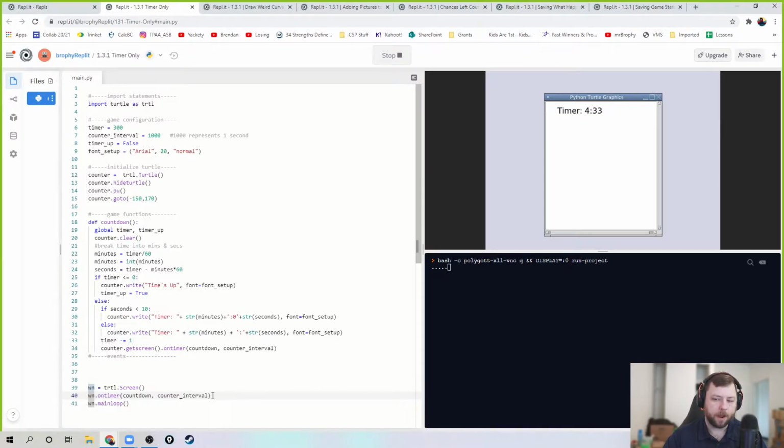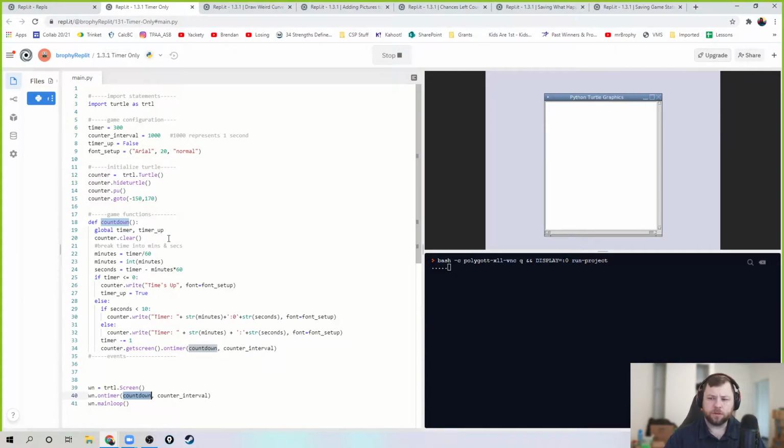The way that works, as a reminder, is we have this function called countdown. Countdown here will tick 1 second off the timer, and then it'll keep going till it runs out of time. Then it says time's up. I didn't change that part of the code. That ticks based off this on timer thing. Because the countdown interval is 1,000, and 1,000 represents 1,000 milliseconds or 1 second, it says every 1,000 milliseconds, run the function countdown here. So this will run while the rest of your code goes on.